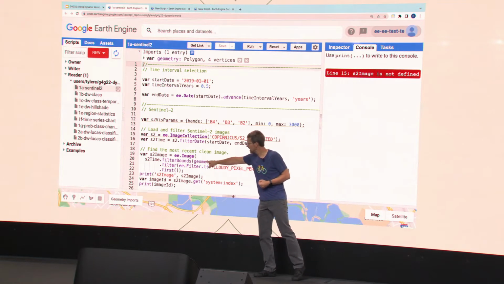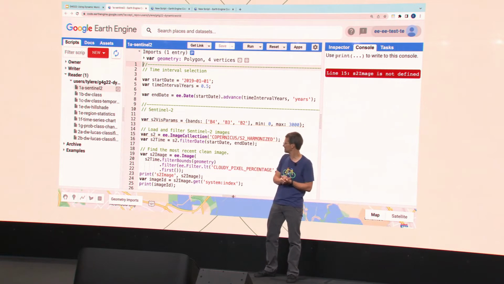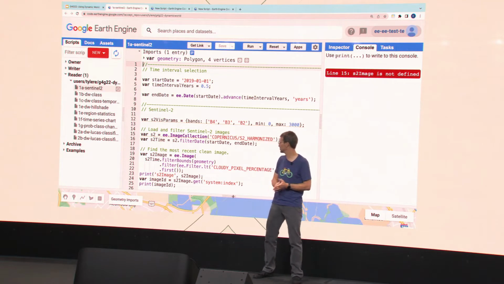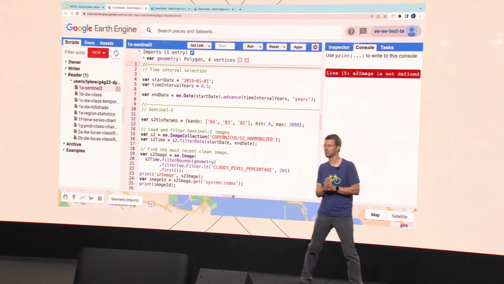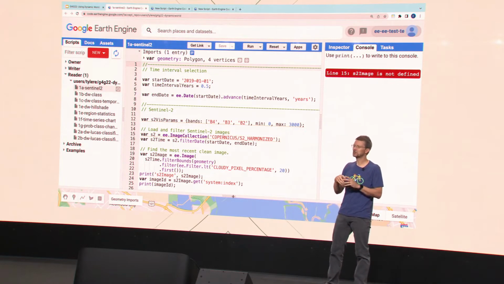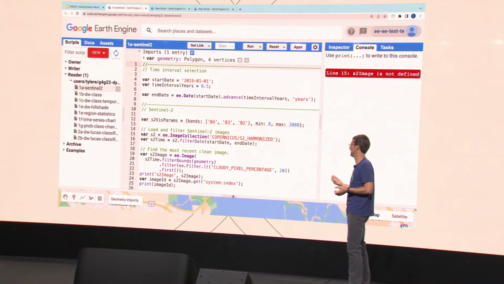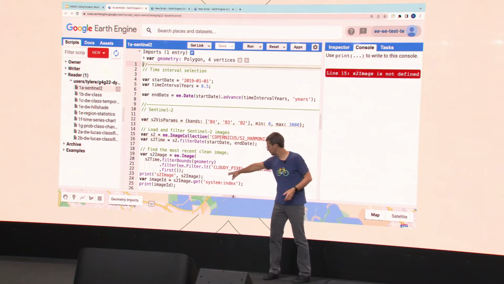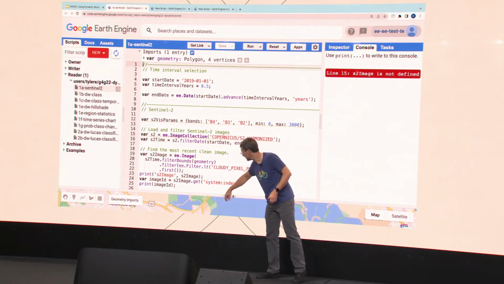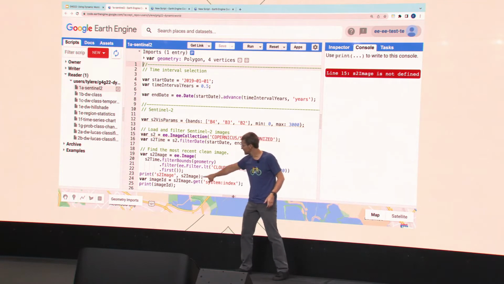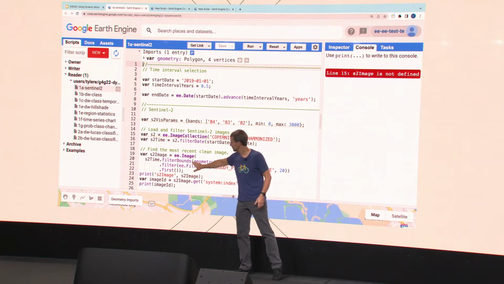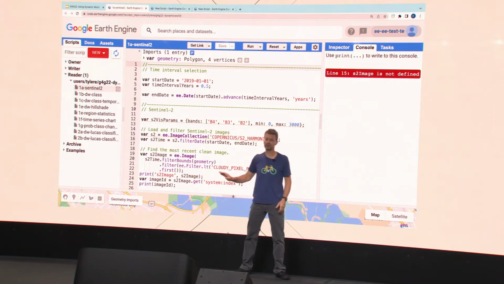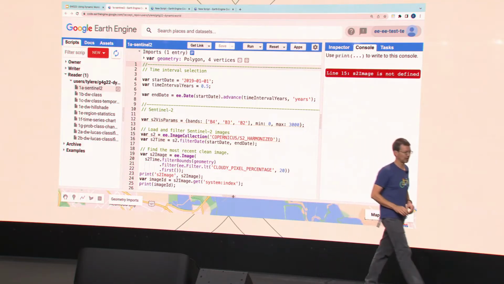Then we're going to take the first image in that set, so it's the most recent scene without that many clouds. There still might be some clouds in there, but it should be less than 20 percent overall. Then we'll display that on the screen and extract out the ID of that image so we can use it later on to match up with Dynamic World.